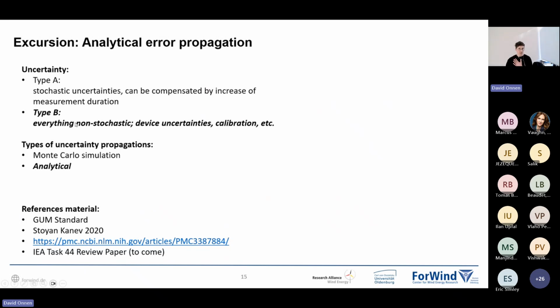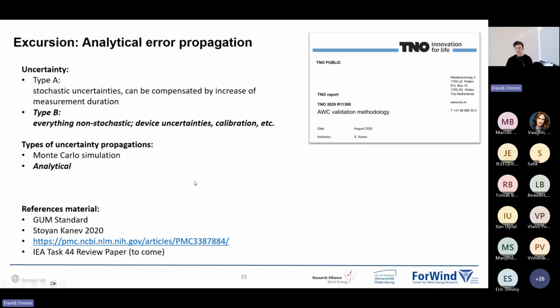Not so much type B uncertainties, everything non-stochastic, device uncertainties, calibrations, and so on. A striking exception was this TNO report by Stoyan Kanev, which rigorously looked at type B uncertainties and also handled analytical error propagation.